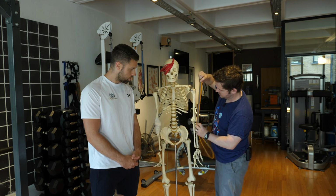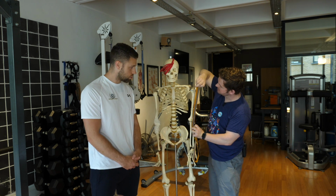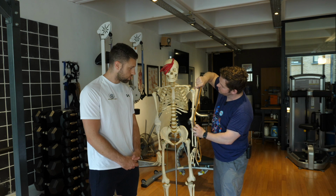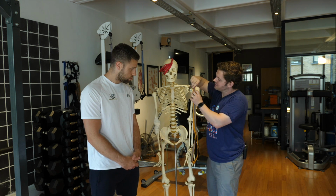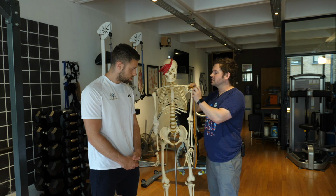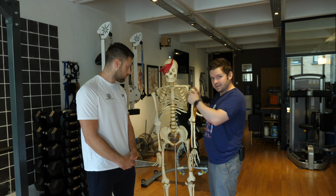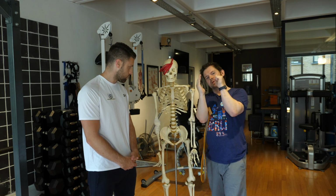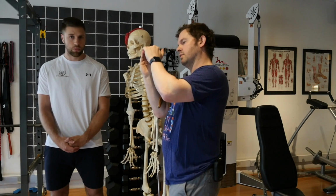And then we've got the long head. Same attachment point, the radial tuberosity. Then it comes up, there's a little groove here, called the bicipital groove. That muscle comes up and wraps around the top and attaches onto the superior edge of this glenoid fossa. The glenoid fossa is the part on the scapula where the humerus starts to attach. So that muscle comes up and goes around.